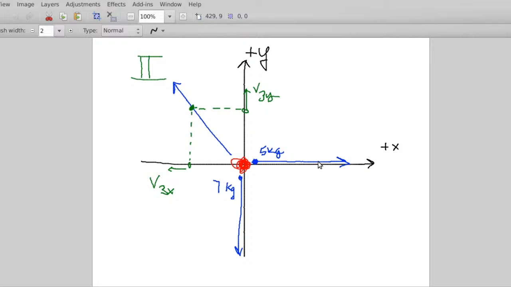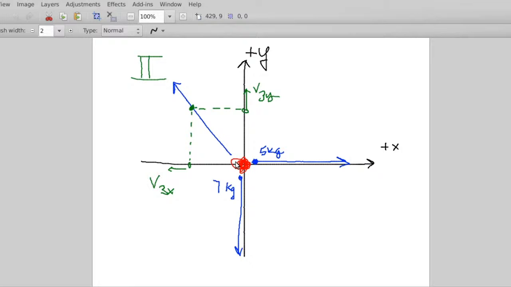That means that that third piece, that's that third arrow right here, which I called M3 when we solve the problem, it's going to have an x component to its velocity, v3x, which is along the minus x direction. Why the minus x direction? Because it has to compensate against the plus x direction, okay? And that 7 kilogram has a component along the minus y, so that third piece has to have a component along the plus y in order to compensate for it.